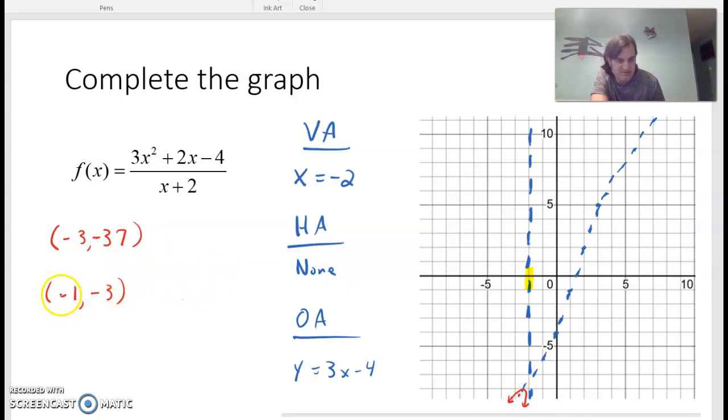Here, the other point, -1, -3. -1, -3 is actually something we can figure out, but it needs to be trapped between these two. So on this side, it's going to come up here, and it's also going to turn around and follow this over here. So it should be following along the slanted line and grabbing a hold of it.